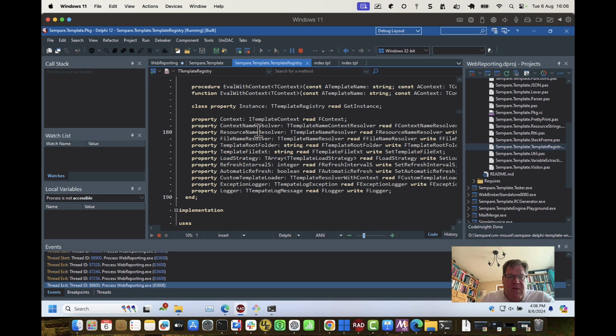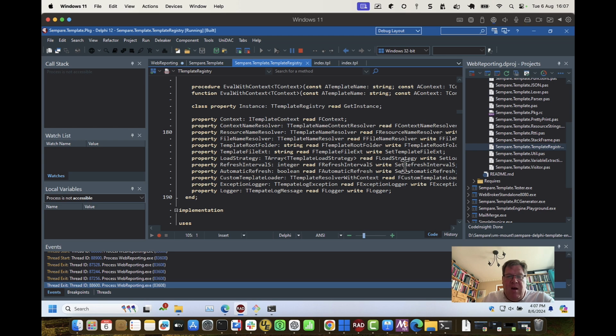If you're trying to load templates from files or from the resources in the application, or a combination of both, you can make your own name resolvers, which map the name that you might reference when you say include template to the actual file name, or the resource inside. Template file ext would by default be .tpl.